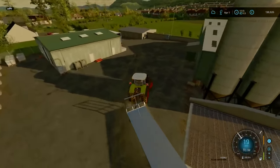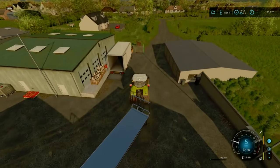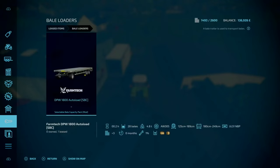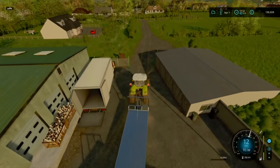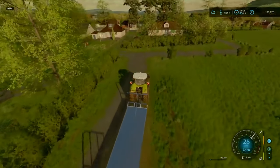And if we can pick up a few more silage contracts like these, then yeah, we should definitely start getting a new farm going. Because we are already seeing the baler. This is a Roland 455 Uni Wrap SBC, selectable bale capacity. And we've got also the trailer to match, because this doesn't have any straps on it. But I think on that note, that is where we'll end it today.